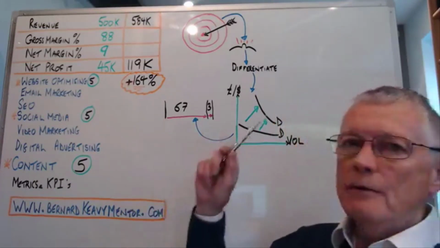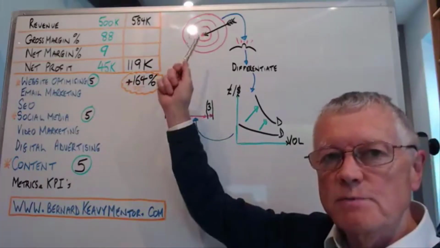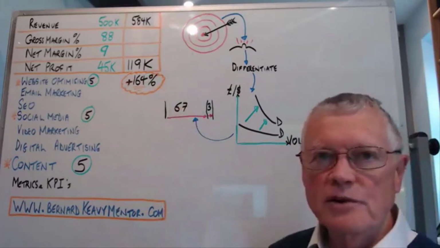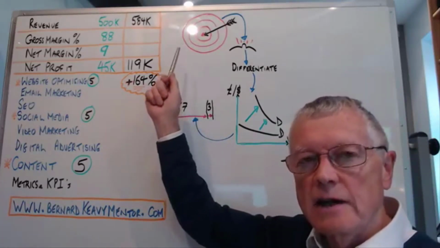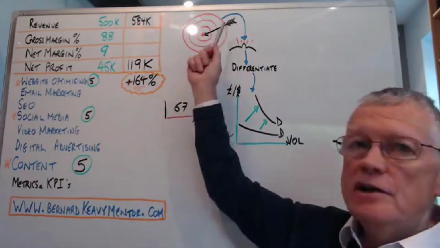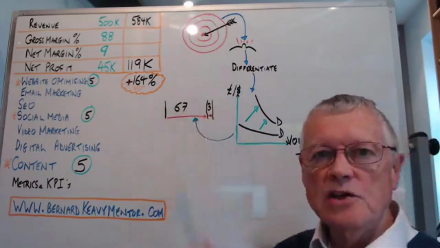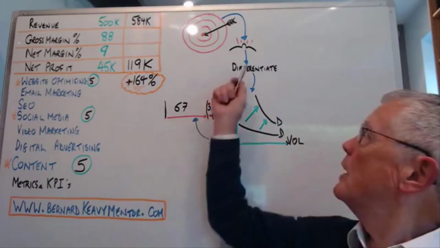Now, all of this, whatever you do here, needs to be focused on what we call these business fundamentals, which a lot of people don't do. You need to clearly identify your ideal target client or customer, your avatar as it is sometimes referred to. You need to clearly identify the issue or problem they've got on their mind that they need a solution to. It's called a hot button.